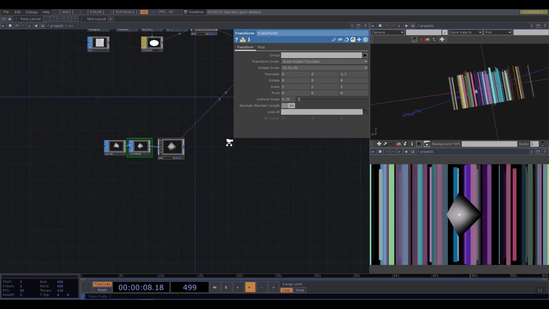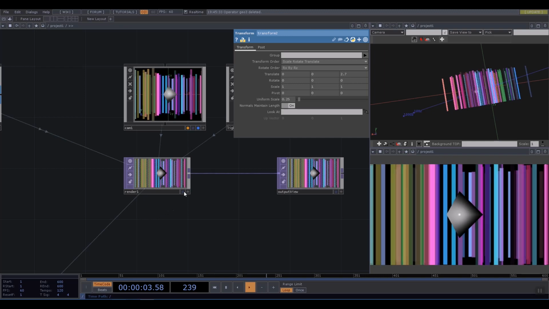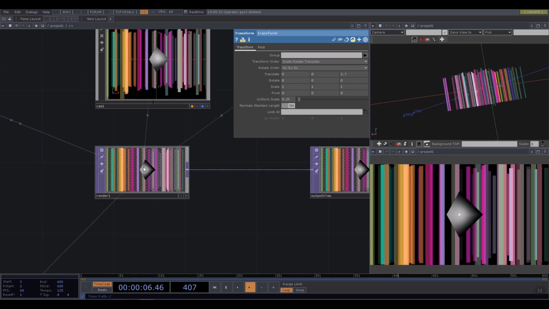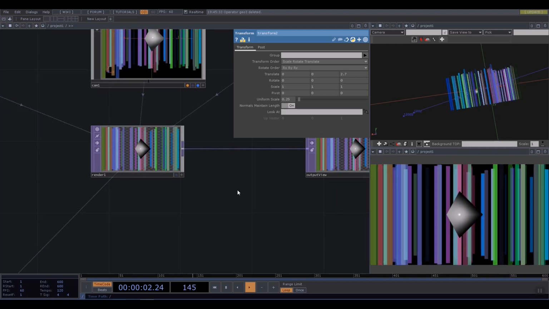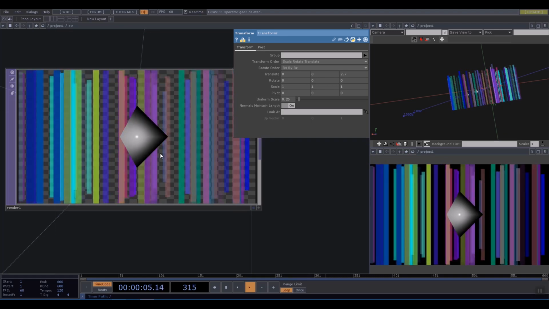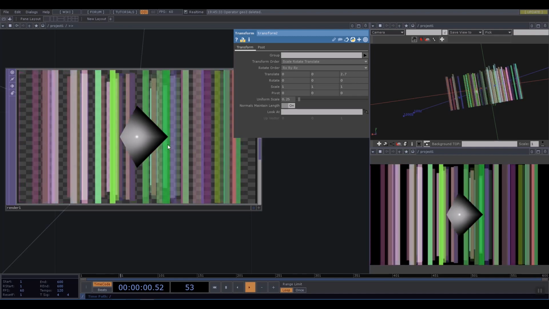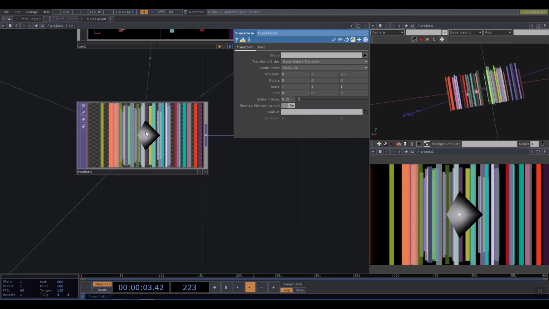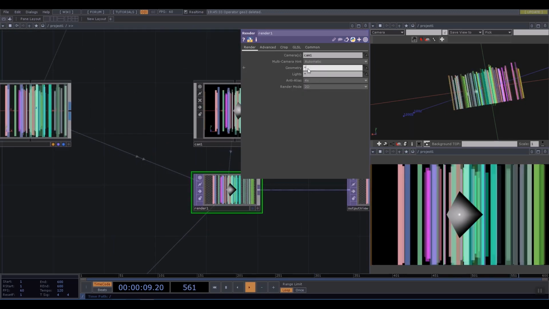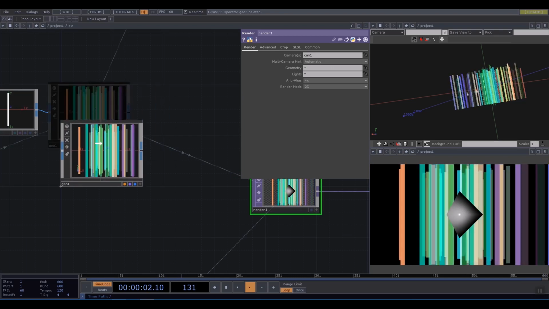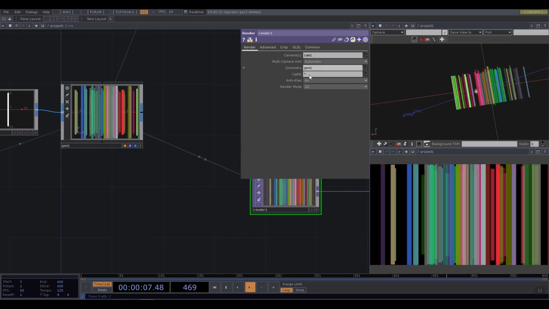I then want to change how my scene is being rendered, just for practicality at this stage. And that is, I want to have one render for my background and one render for my shape that I can then combine together again. The reason for this is that if I was to put alpha or a transparency to my front shape, I wouldn't be able to see these spikes behind it, regardless of their transparency. So I'm going to click on render 1, and inside geometry, instead of this star, which is a wildcard, I'm going to drag and drop geo 1, or whatever your geo is called that has your background in it, into the geometry layer.